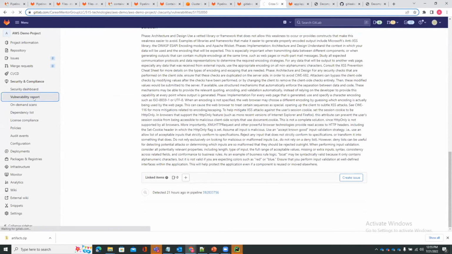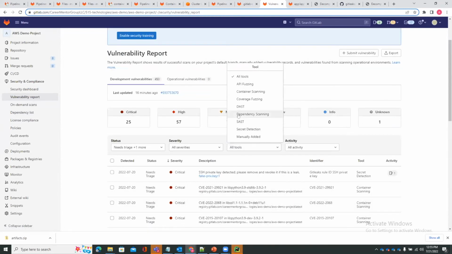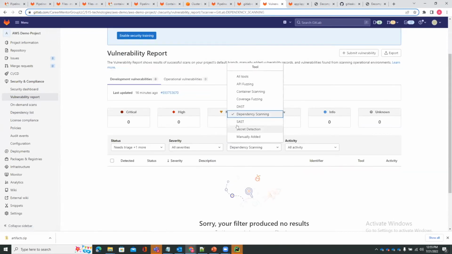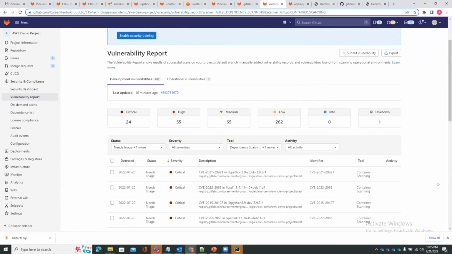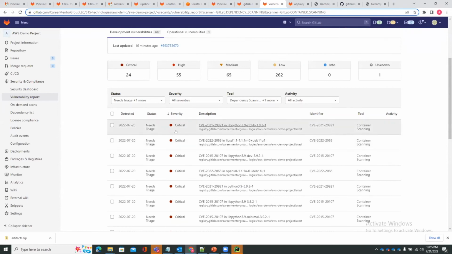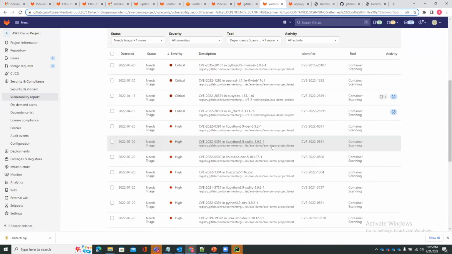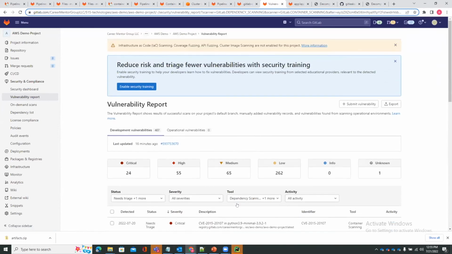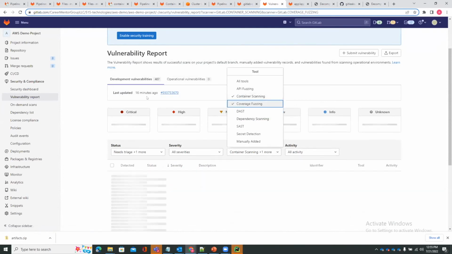So go back. When we ran the container scan, or even dependency scanning. Dependency scanning didn't find anything because everything's in the container. So let's go back and look at the container, and you can see that a library in that application, this is our Python application, has a CVE. You know, one as recent as 2022. So those templates told me everything I need to know about the security of my application and my repository. All right.